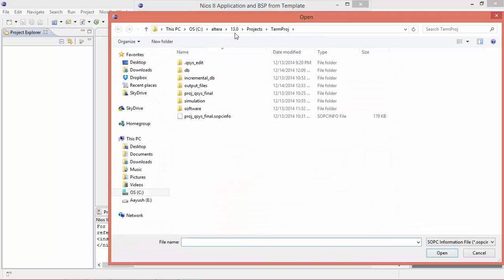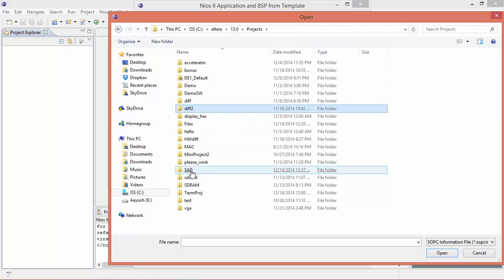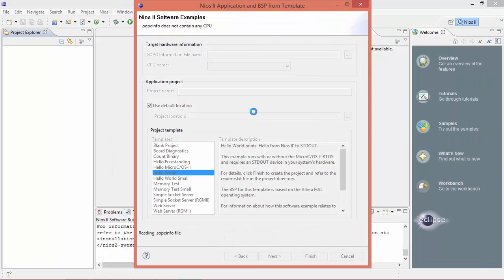So the SOPC info file contains the information about the components that we used. It is inside the SAD folder. It may take some time.